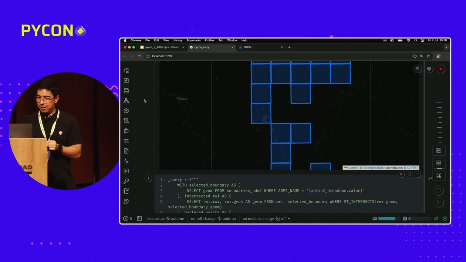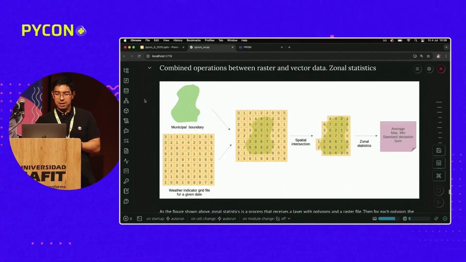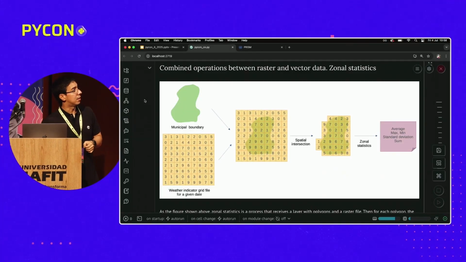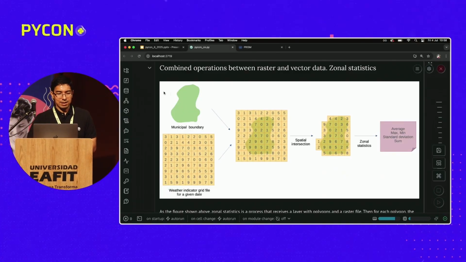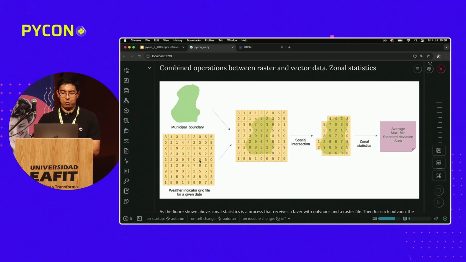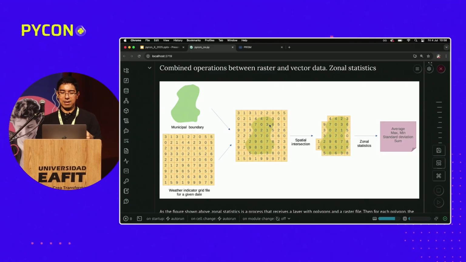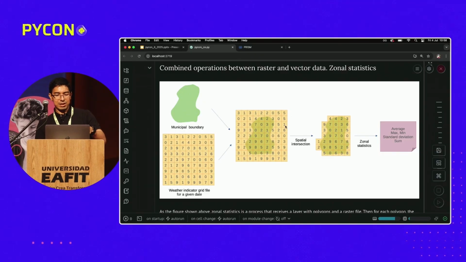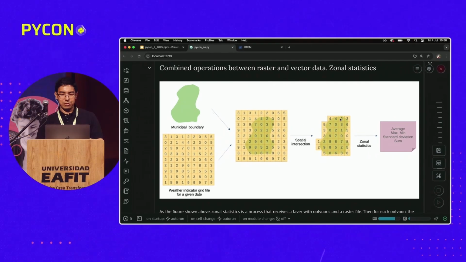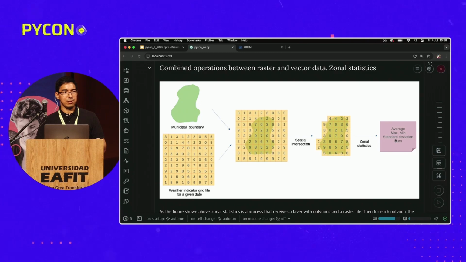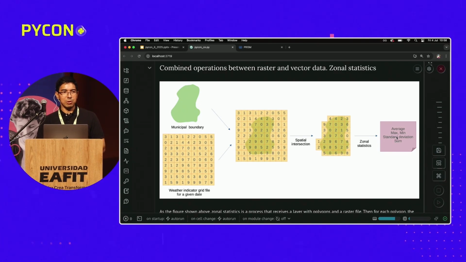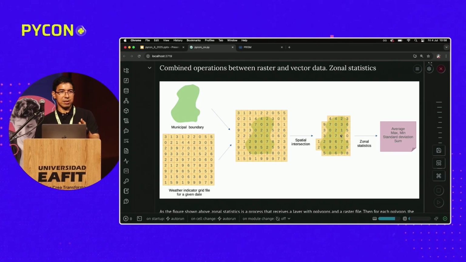And finally, I'm going to filter for a city, and I'm going to apply something called zonal statistics, which is, I take these boundaries from what I want, and then I take this raster, which is population and so on. The zonal statistic takes the intersection with the raster, and then you can compute a value. In this case, it's going to be maximum, minimum, standard deviation across those pixels of that raster.